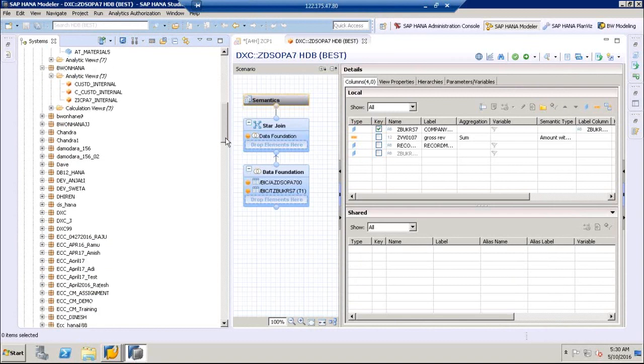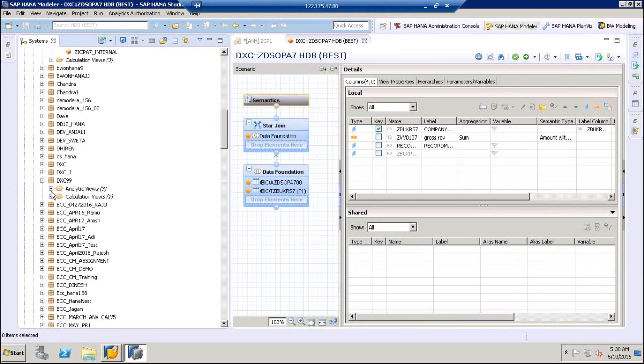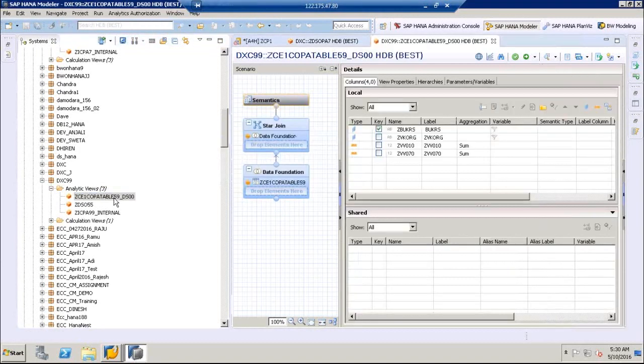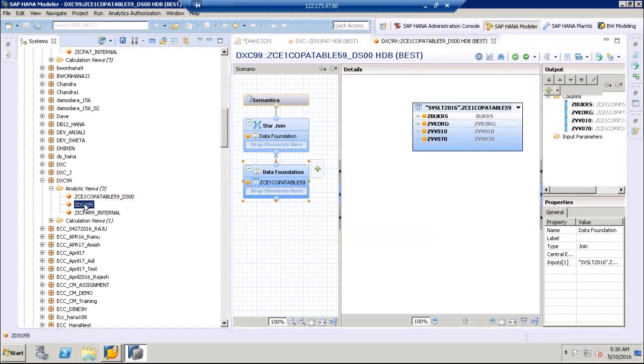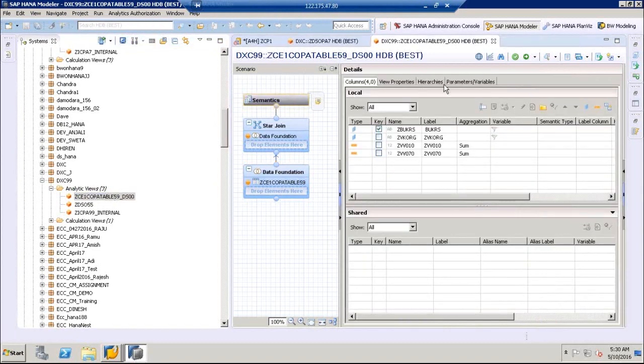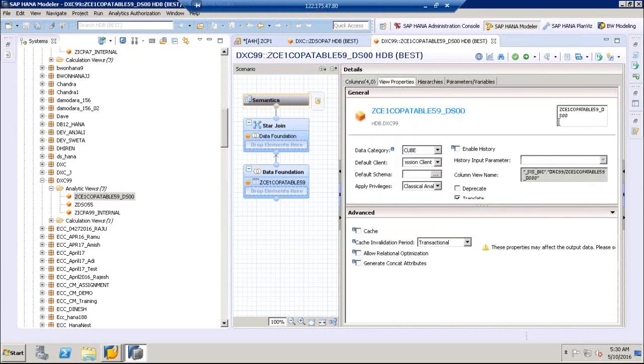I'm just trying to access data model from HANA. Okay, let us access this data model. Copy.